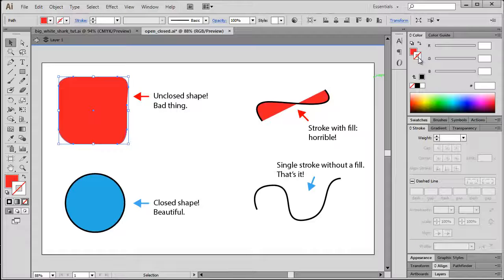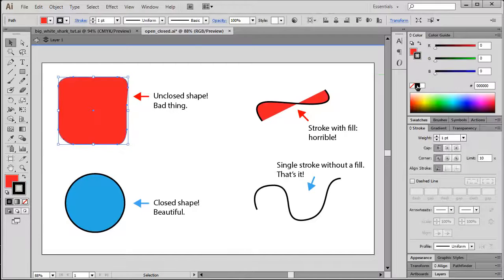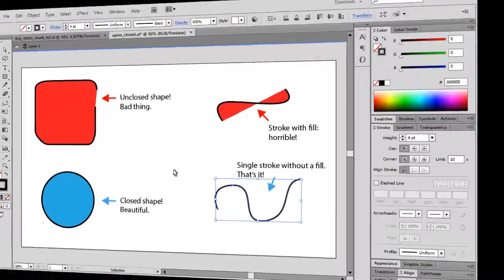It really doesn't matter if the stroke is set to none. If I apply a color here and scale up the stroke weight, then you can see that this is really a problem you need to take care of. Same thing with strokes which have a fill applied. This results in very odd vector graphic forms, and it's not allowed on iStockphoto. The way to do it is demonstrated here below. This is a plain closed shape, just beautiful, and you are also allowed to use single strokes without a fill, like in this sample. That's it.